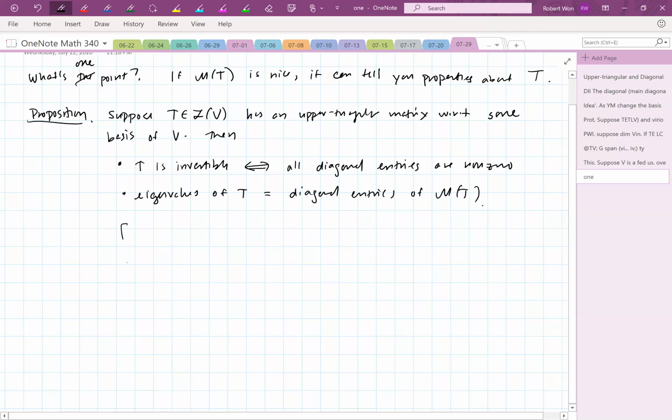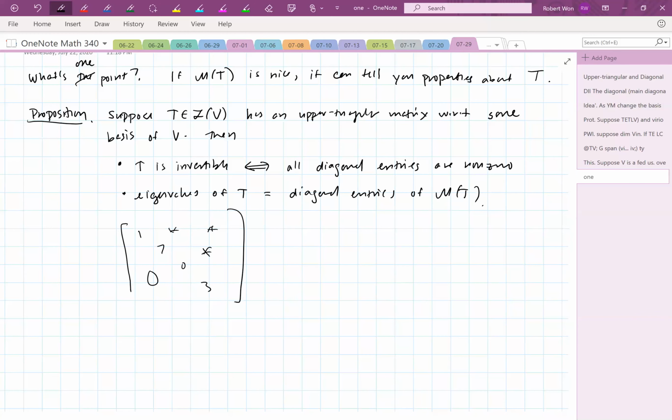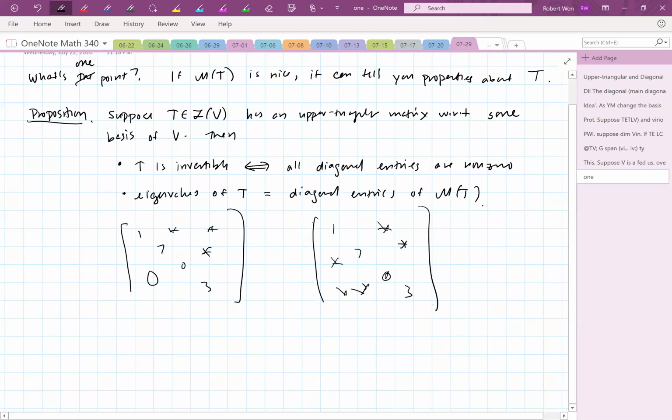Okay, so if I give you some huge matrix, 1, 7, 0, 3, some stuff over here, zeros here, and I ask you, is this matrix invertible? You say, oh no, zero is an eigenvalue. Therefore, it's not invertible. Whereas if I give you a different matrix, 1, 7, 0, 3, but then I just put a bunch of junk here and a bunch of junk here, and I ask you, is this matrix invertible? You say, I don't know. Unless I ask you on a homework exercise, in which case you should figure it out for me. Okay.